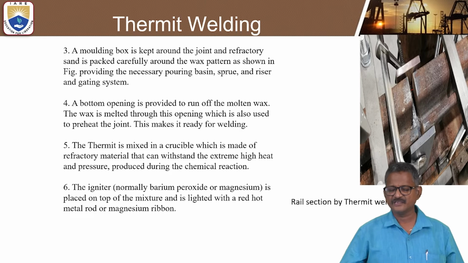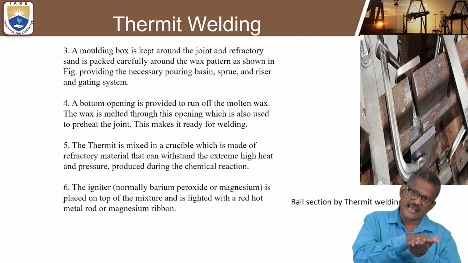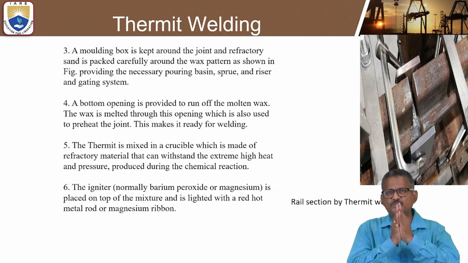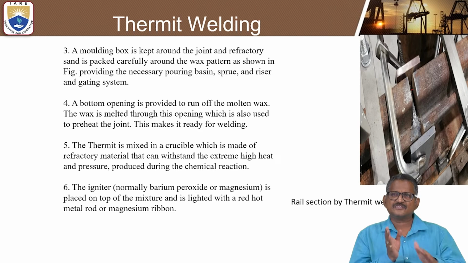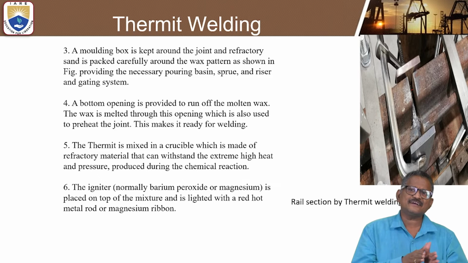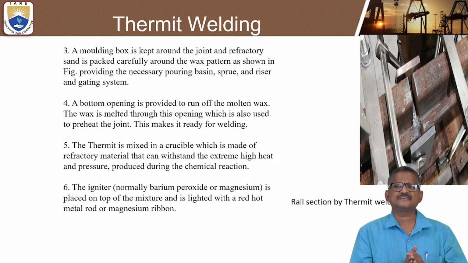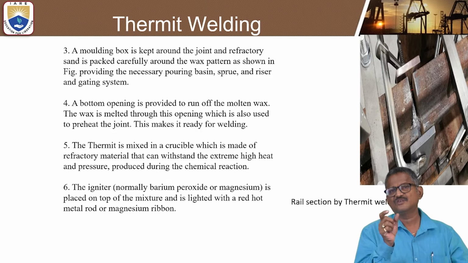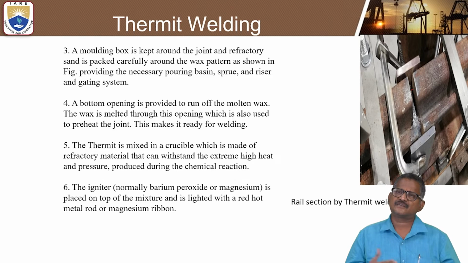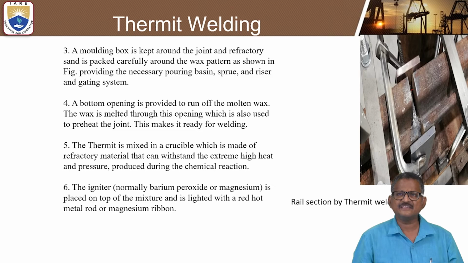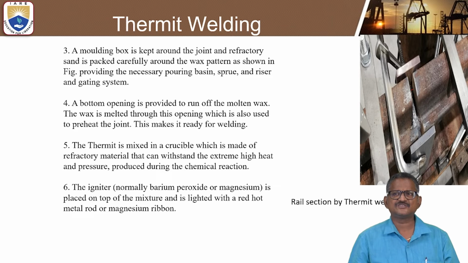So look carefully. The molding box, that is the drag box and the cope box, is kept around the joint, and refractory sand is packed carefully around the wax pattern, so that no breakdown or changes will occur in this traditional process. That is why the wax pattern is shown in this figure.